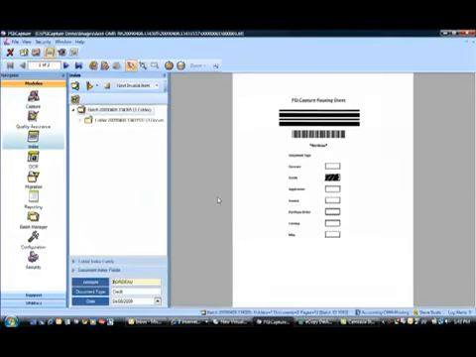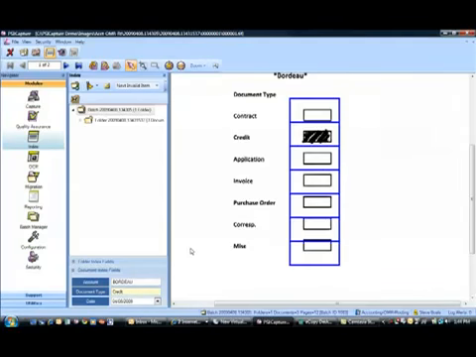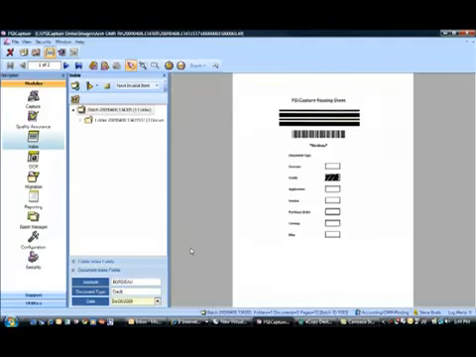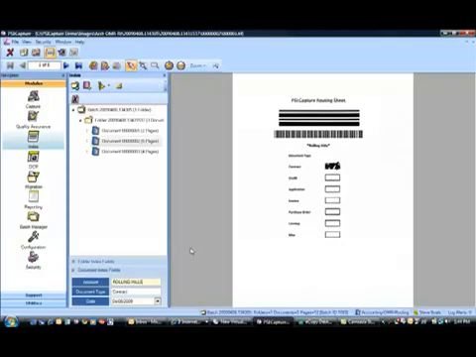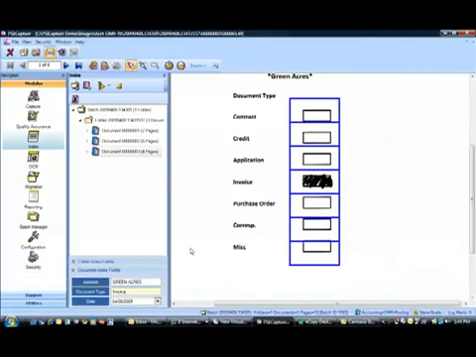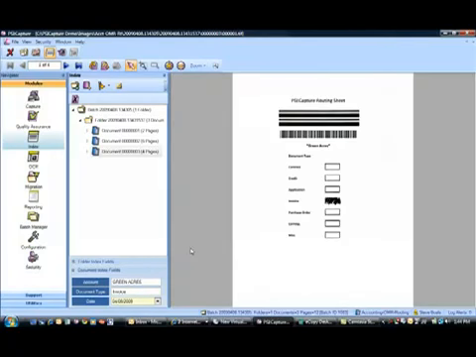When I go to indexing, the software is actually going to apply a template and look to see which box is filled in to associate a document type. So on this document, it read that this is for the Bordeaux property. It's a credit type document, and then there's our date. When I click Tab, it'll go right to the next document. This is a contract. Then we have an invoice for Green Acres.